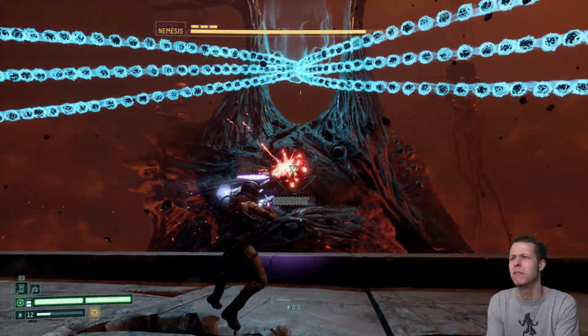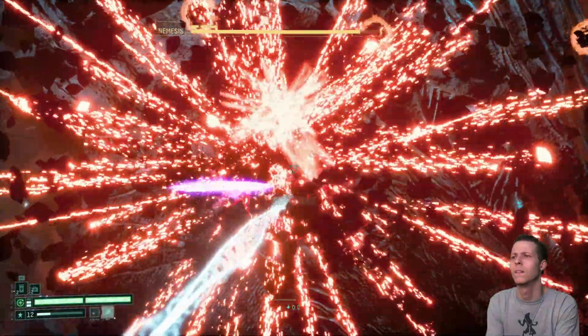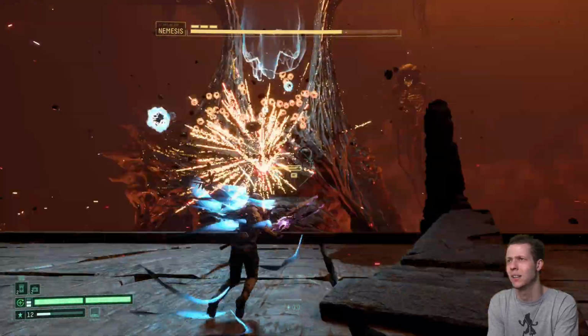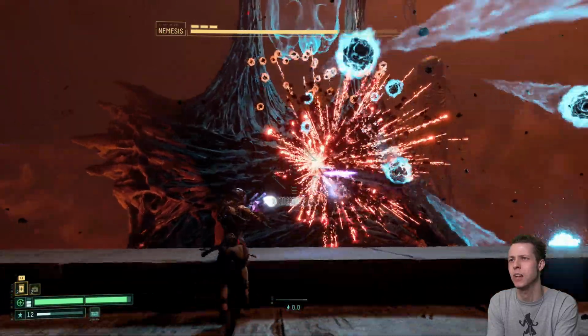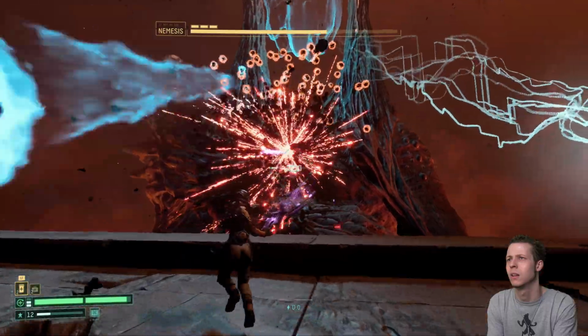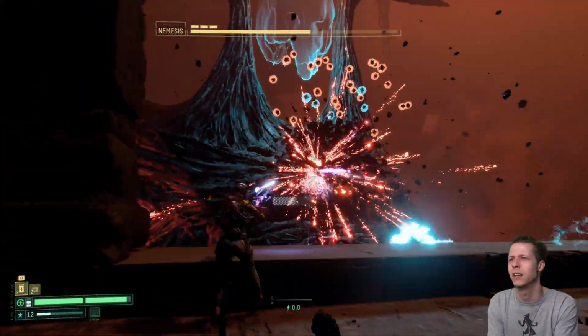I feel like I'm hitting very softly. I think my alt fire ability is the kill sight ability, which isn't the best really. It's very difficult to aim it when you're moving around a lot like this. I feel like I'm hitting somewhat softly.